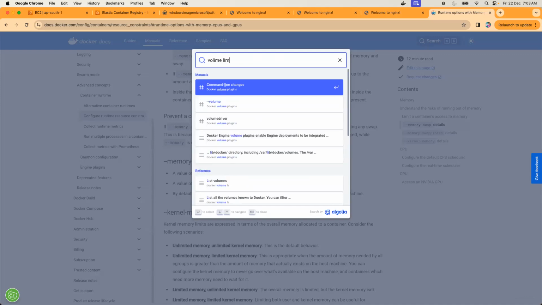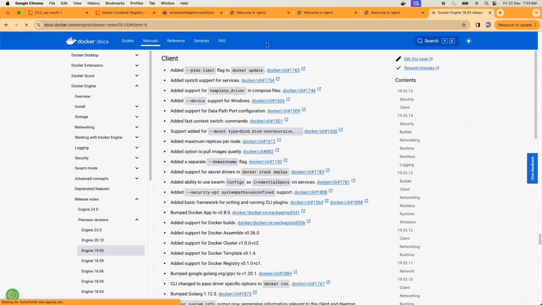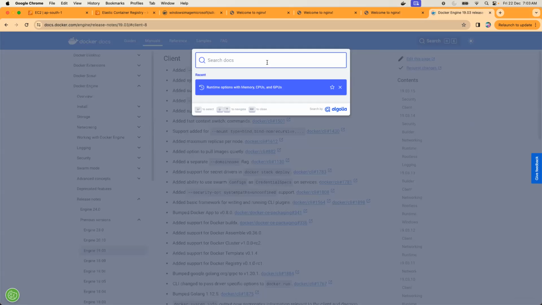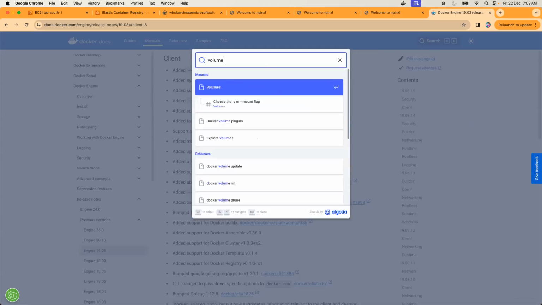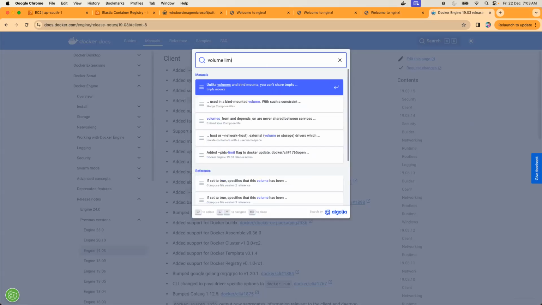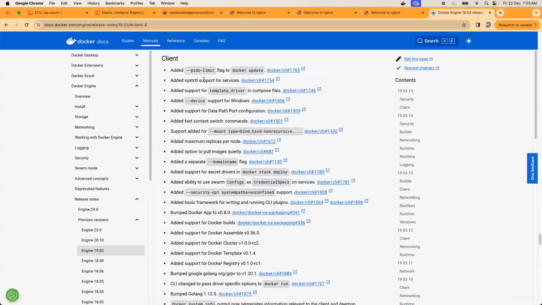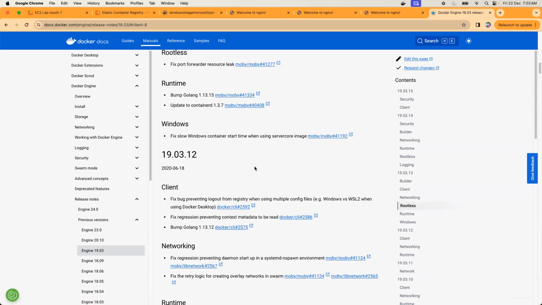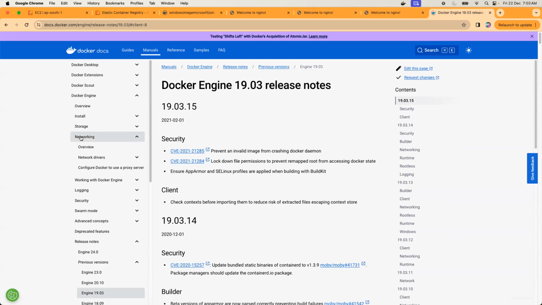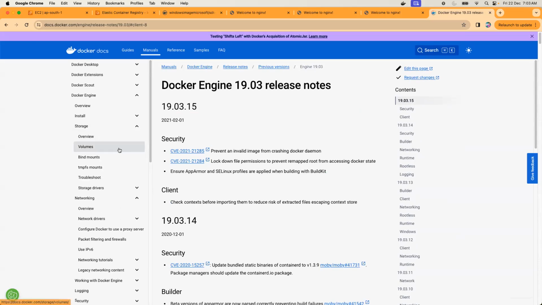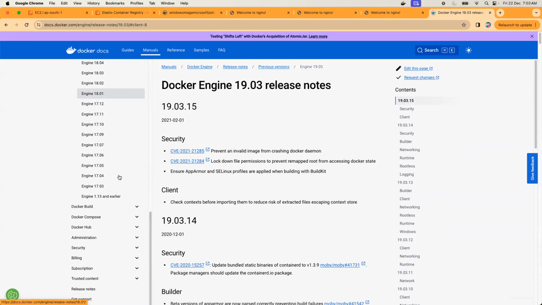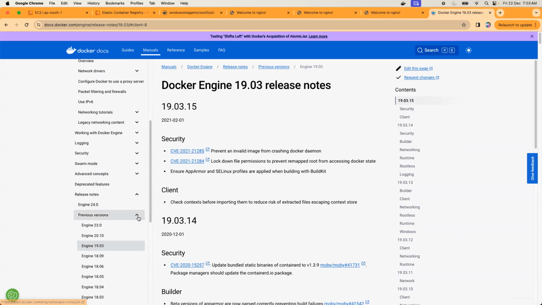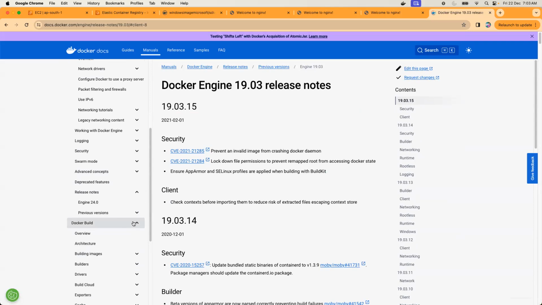Sorry, I think I made a typo, volume limits. Refer to this one. So many are there. You have to read and understand. You have networking, storage as well. But you should know the concept and have a good understanding, then you can understand these documents.